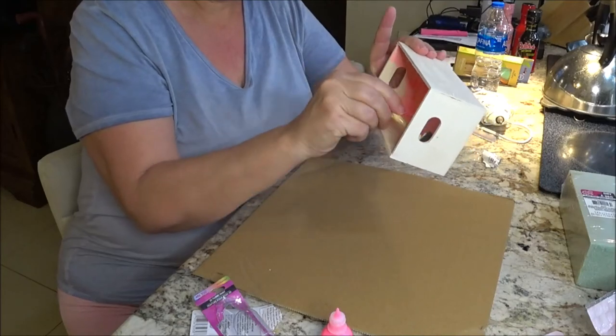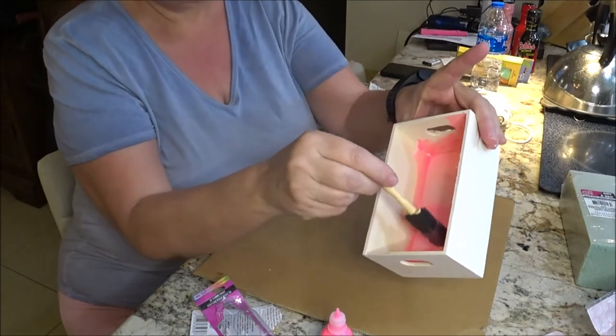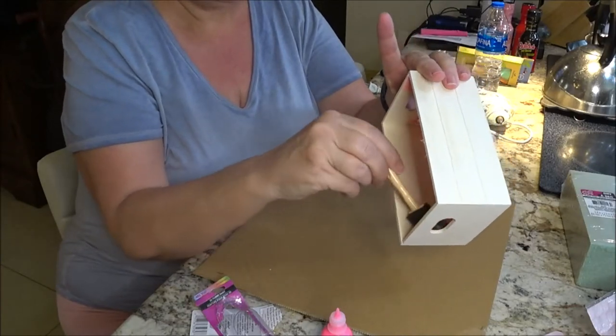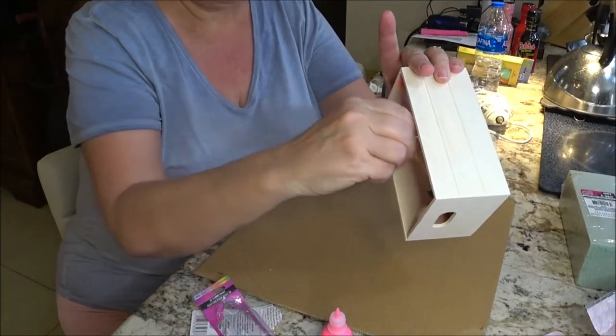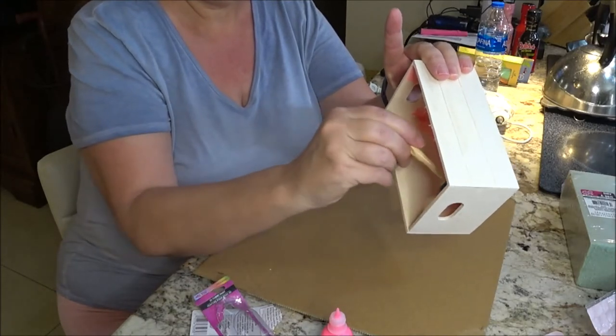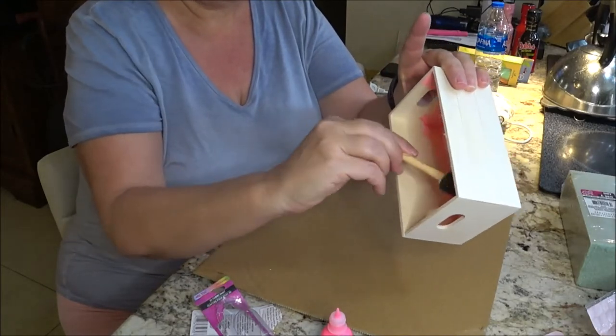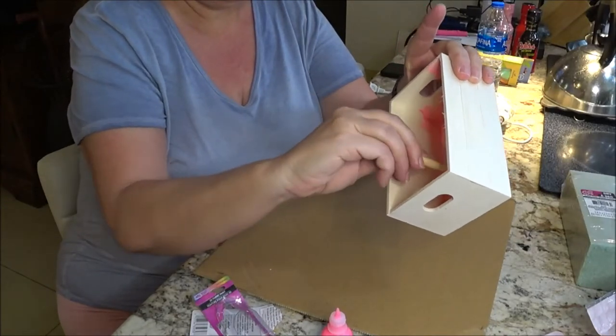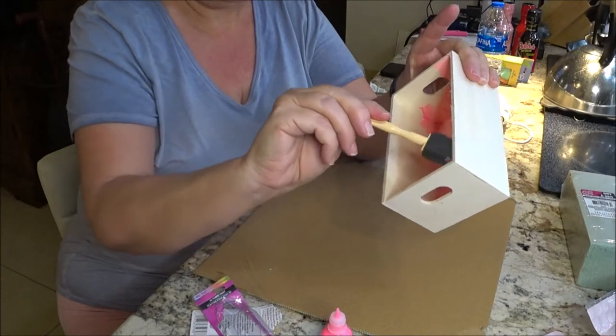And I'm going to try to get the corners the best I could. And you can see, I use this little brush instead of a regular brush. I think they work a little bit nicer. There we go.